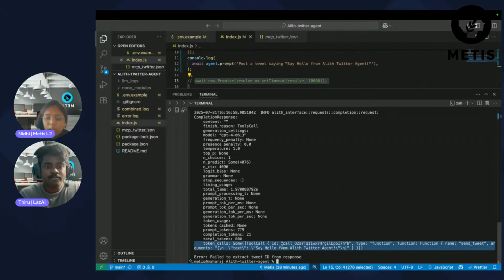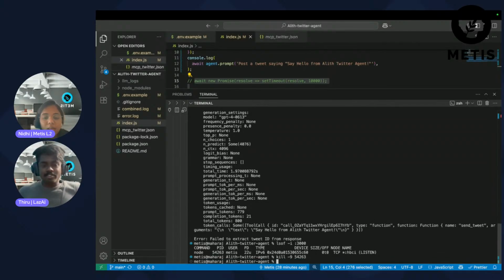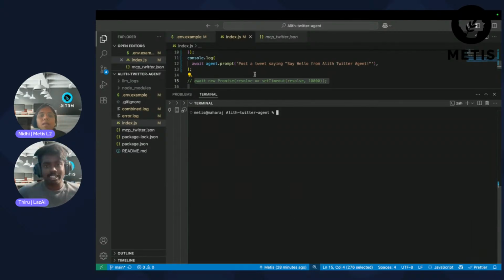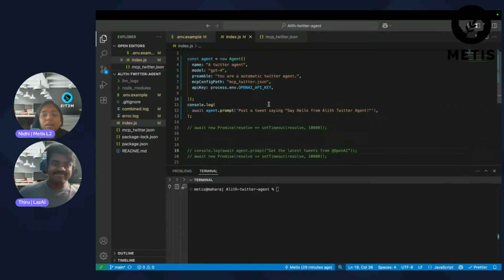Is it because the same thing is running on the port or what? Sometimes Twitter also doesn't allow the same text. So if we change the text a little bit, like adding a character or reducing a character, that will help there. Yeah, I guess so. So I think we can do one thing.